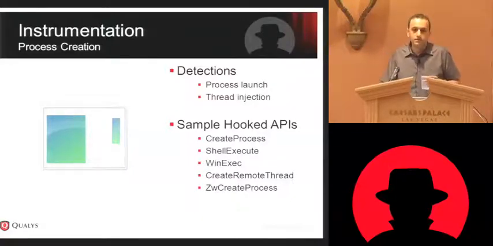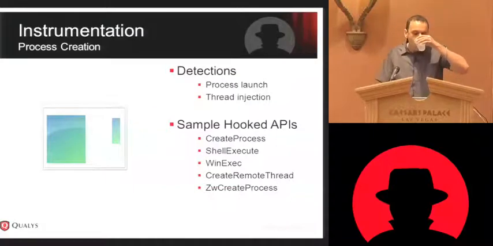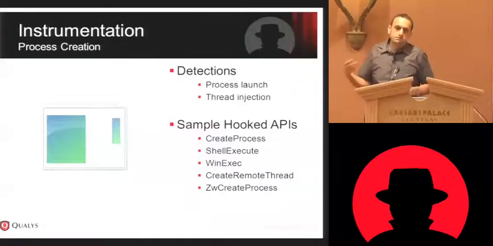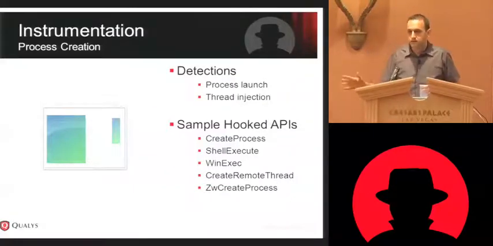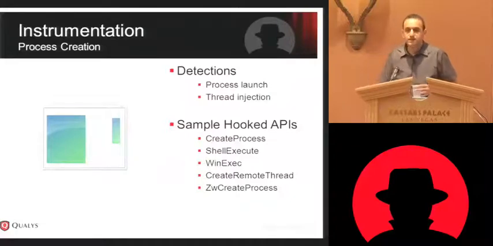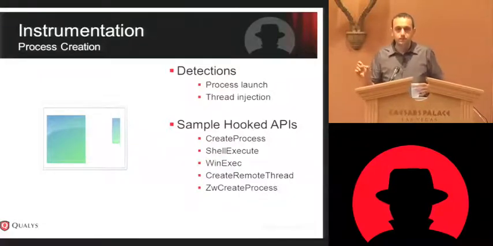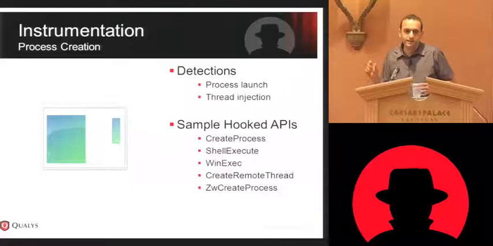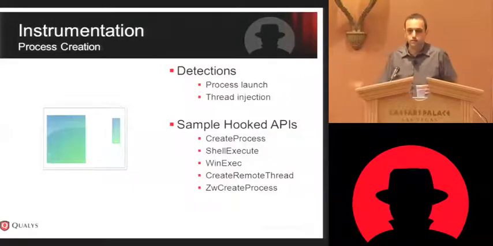Windows 32 API of launching new processes. ShellExecute, which is the shell equivalent. You'll see a lot of scripts that use this. WinExec is a deprecated version of CreateProcess, and this one's actually still popular because it has very few input arguments and it's much easier to execute from shellcode. There's less prep work you have to do, which makes your shellcode smaller.